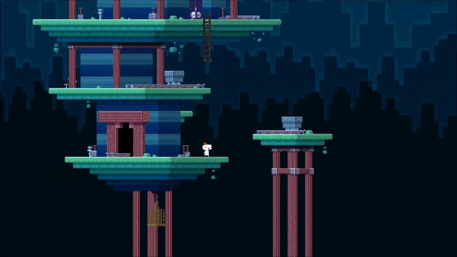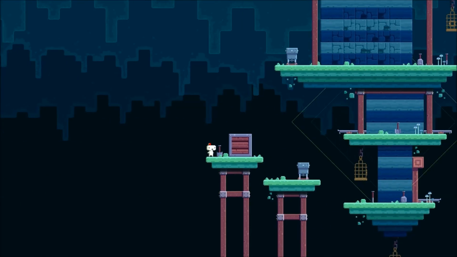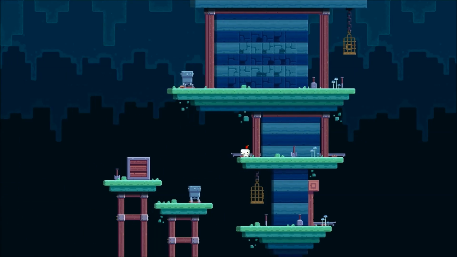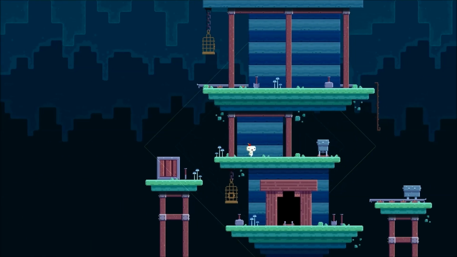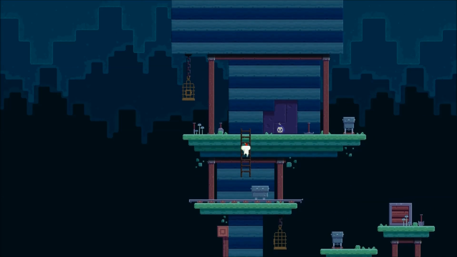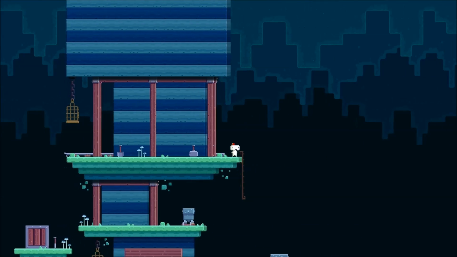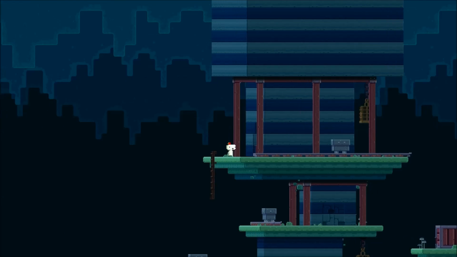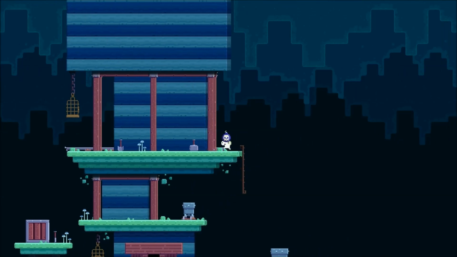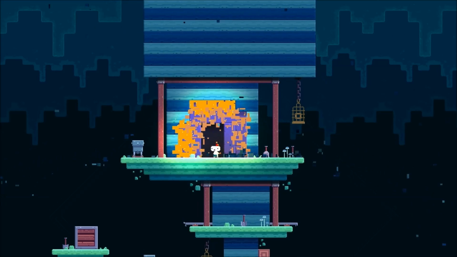If I can jump up there... Oh. I don't know why I didn't think of that a minute earlier. I don't see any bombs, though. Oh, there's a bomb. How am I gonna get it down here? Well, I can pick it up, walk over here with it. This looks breakable.